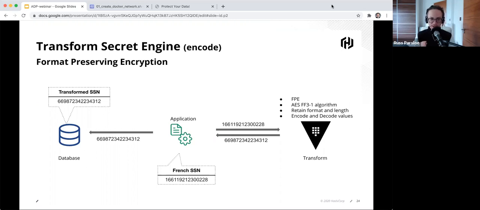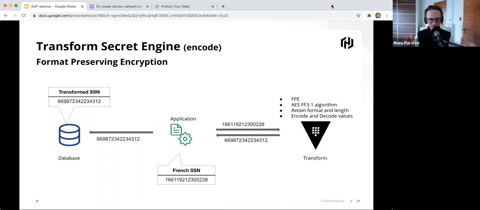So in this case, we send the 15-digit number to Vault. It uses AES FF3-1 to encrypt that data. It is still using a form of AES, so it can't be reversible. And then it will send the data back, and it will be in the same format. Then I can store that encrypted data. So the 66987234222 that we see on the left-hand side of the screen is actually an encrypted value. Now my database is probably expecting a number in that particular format. So my database is very happy.